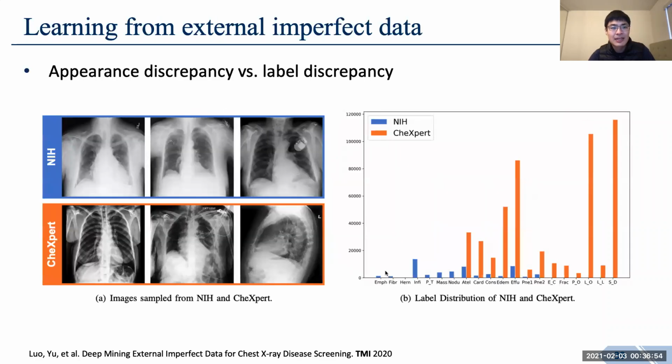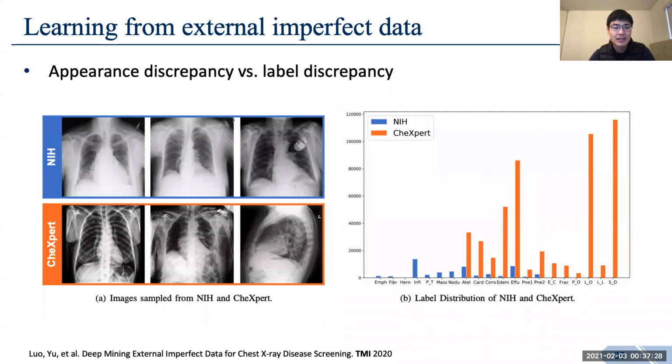And in another TMI paper of ours, we study a more general setting of multi-set learning. Because in the previous work, we assume the annotations of the different sets are the same. For example, we assume that in the three different datasets, we only want to segment the prostate, and all of the images have the prostate annotation. But in more practical settings, the images from different datasets may have different annotations.